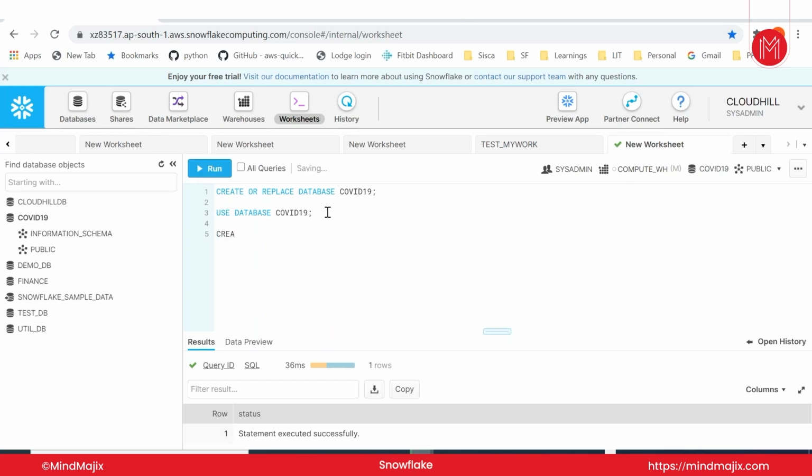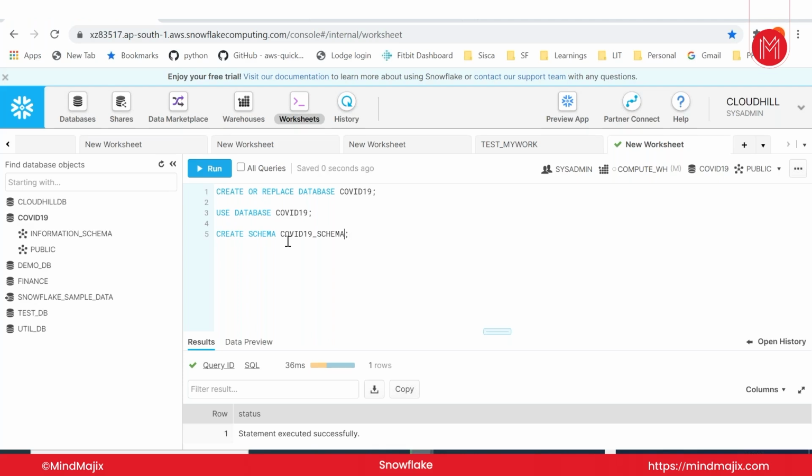Next, use CREATE SCHEMA. It's already under COVID-19, so it will create a schema in the COVID-19 database. Create schema COVID-19.